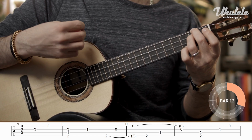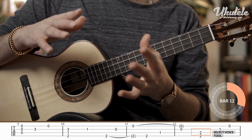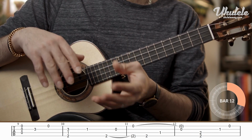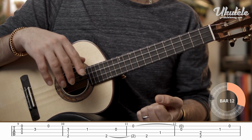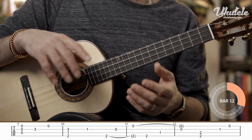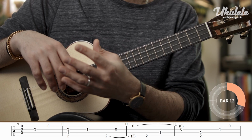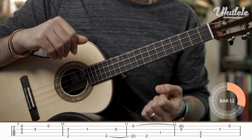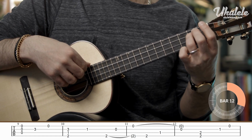You have to make sure you hear that D as the ending, because the last two notes of bar 12 are actually a pickup to the next phrase, sort of like the pickup to the verse that you saw at the end of bar 4. So think of the 1 and the 0, or the F and the A, as the beginning of the new phrase and not the ending of your current phrase. So where does your current phrase end? It ends on that D.